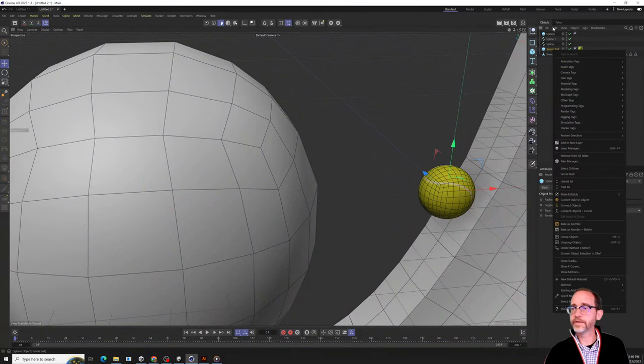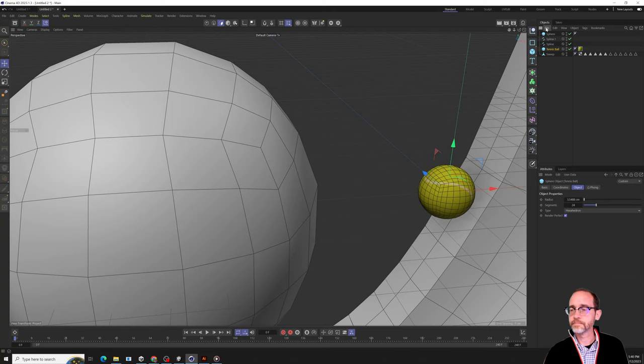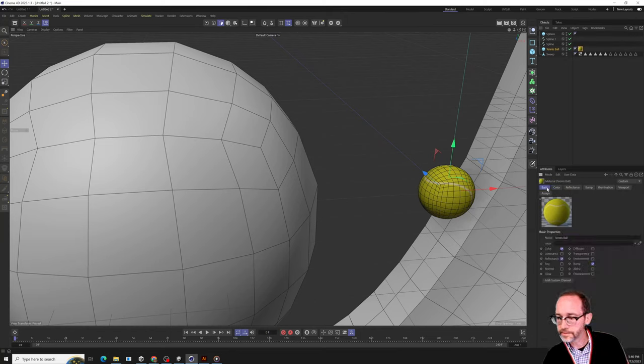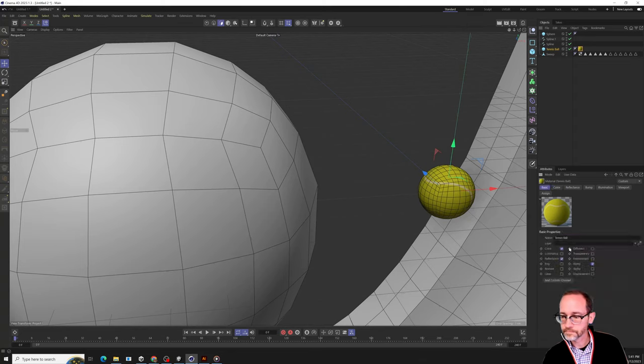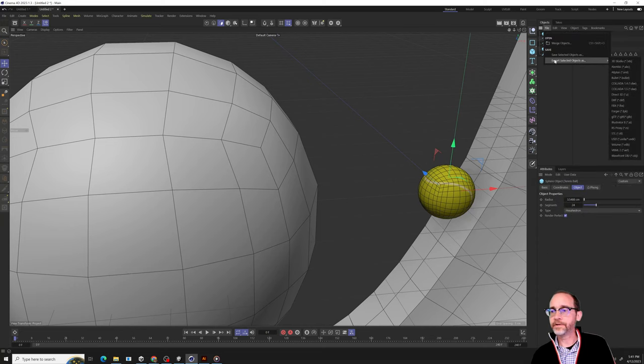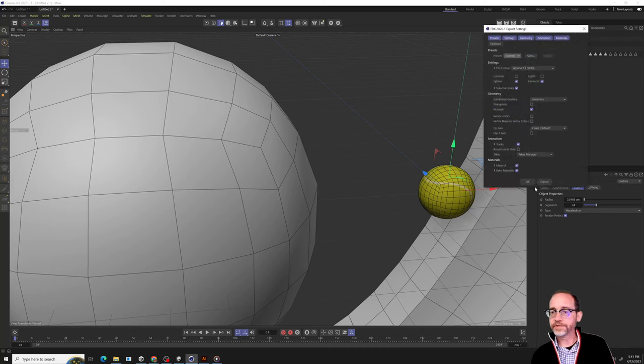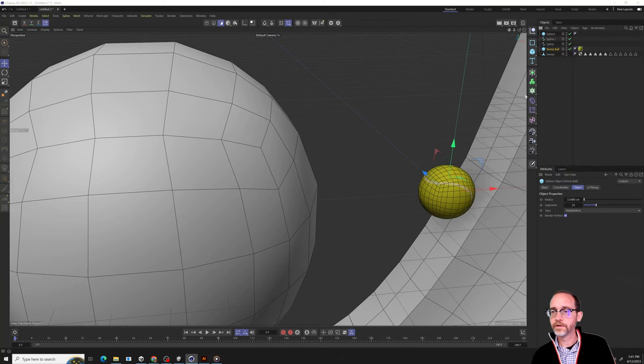So we've got this. I'm going to right click on this and let's look at this real quick. It's got color, reflectance, and bump. It's got a separate bump map. Okay, how do I get these textures? I'm going to File, export selected object as FBX. Actually, yeah, let's try that. And let's bring it in over here and see what we get.